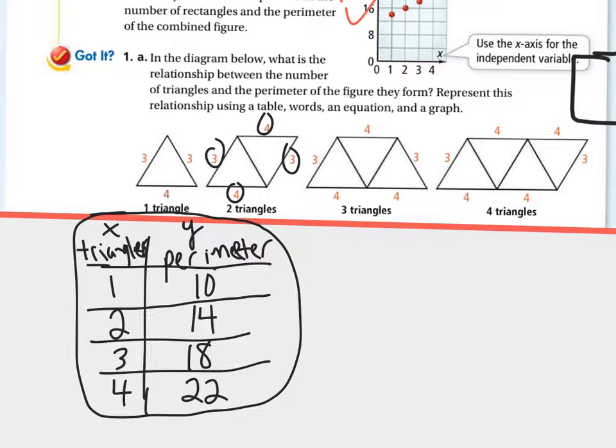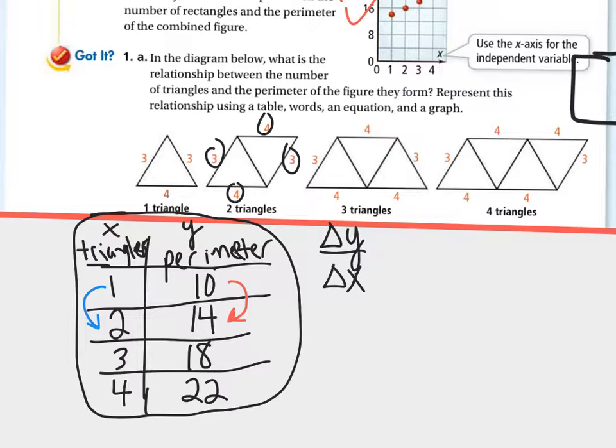Then what we're going to do is look at that table and try to find a pattern of what's happening here. I mentioned that basically we just look at a pattern, what they're adding or subtracting. We really also need to look at what's happening with our x value. If you guys remember, slope is a change in y over change in x. So that last example, we were able to just get by looking at the y's because the x's were only going up by ones. But always look at the x part also, because if they're not going by ones, that's going to affect what that slope is, what that coefficient of x is going to be in your equation.